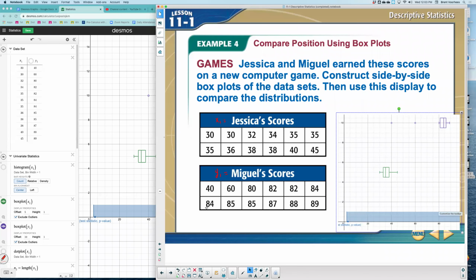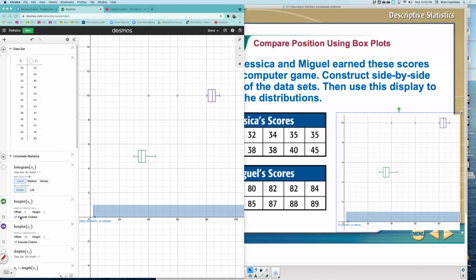Now there is one more thing I could do to change this. If you notice, it's highlighted to exclude outliers. If I uncheck that, you'll see how it'll change the box whiskers. The whiskers now will go all the way through the outliers. Now typically we might exclude those, and so you would see a graph more like that. But if you wanted to see it with the outliers included in the whiskers, you would see that the graph would change like that. Let me do it on both of these.